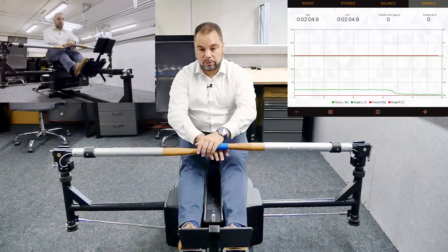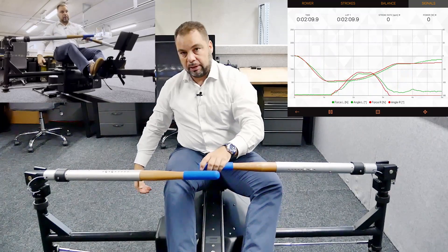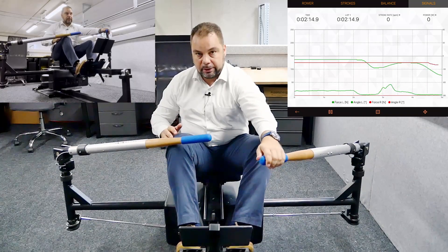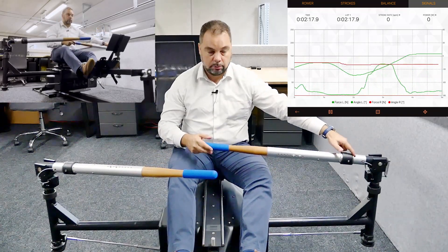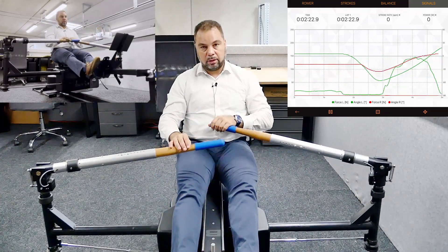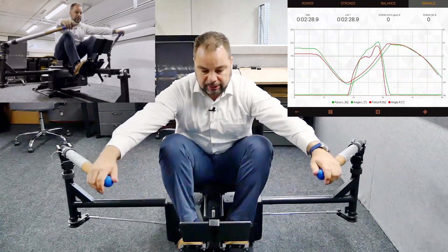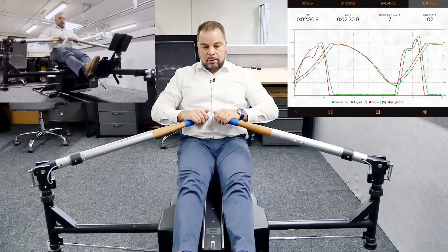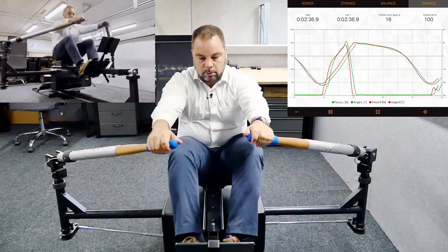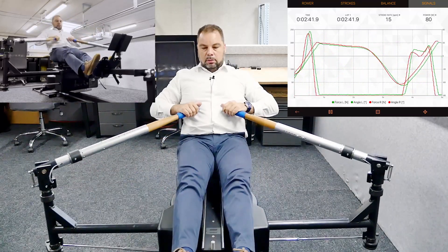A plateau curve makes more sense because I accelerate the boat, the boat becomes quicker, the water from here becomes quicker and will travel away from my blade. If I manage to keep the same load on my blade — measured by force via the strain gauge — it means I'm consistently adding acceleration without overdoing it. A good curve can have a slight late peak in low steady state, but a true late peak is not usable; something moderate is usable.